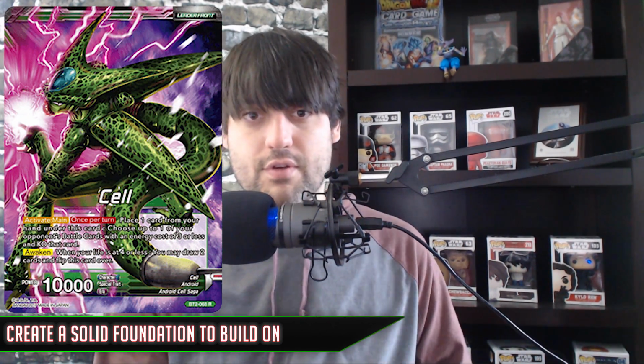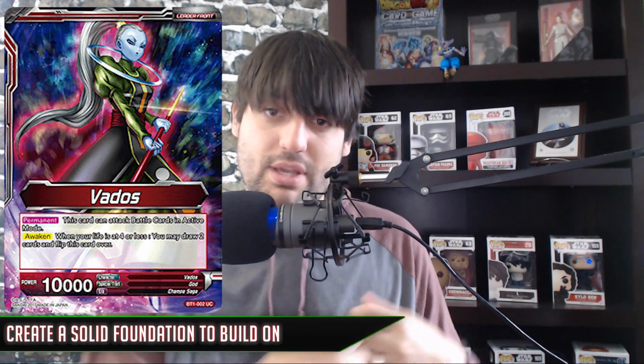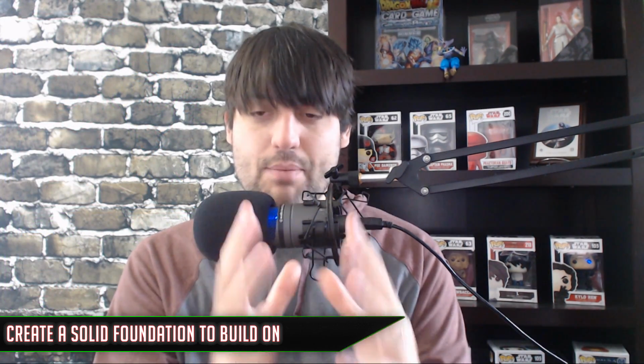Well, the first thing that comes to mind to me is Beerus. Beerus is a great leader for that. He has a way to kill battle cards. The new Cell we saw, great leader for that. Vados could even be a good leader for that. But why would I pick Vados over another card? Why would I pick Beerus over Cell?